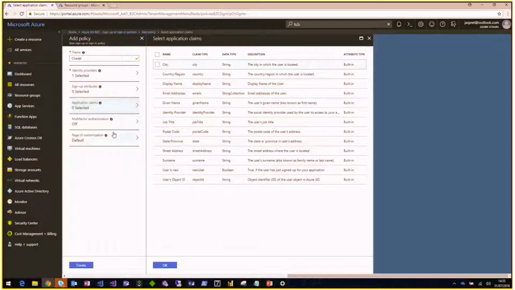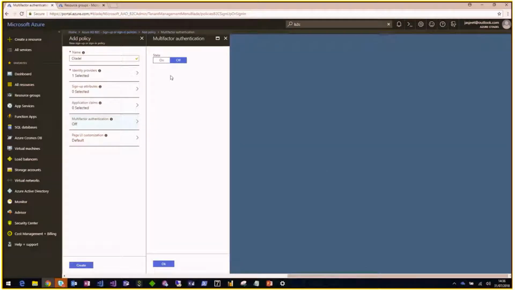So if I wanted to get something from Facebook, let's say hometown, is that an application claim or a sign up attribute? It wouldn't be a sign up attribute in this scenario. If you wanted that from Facebook, you would need to select it when you register your application on the Facebook side. You would ask that hometown be a delivered claim, and then you would add it as an application claim, so that it would be delivered in the token to your application. Brilliant, thanks.